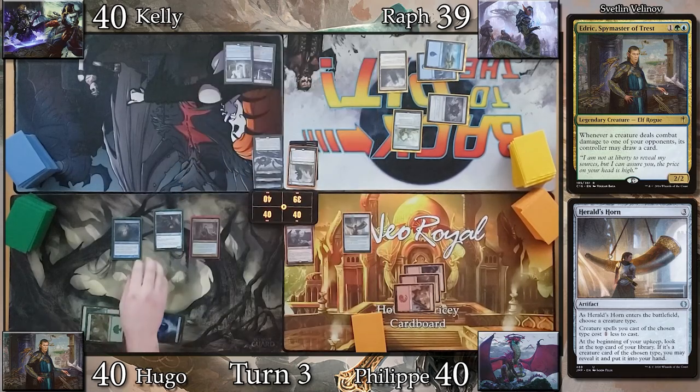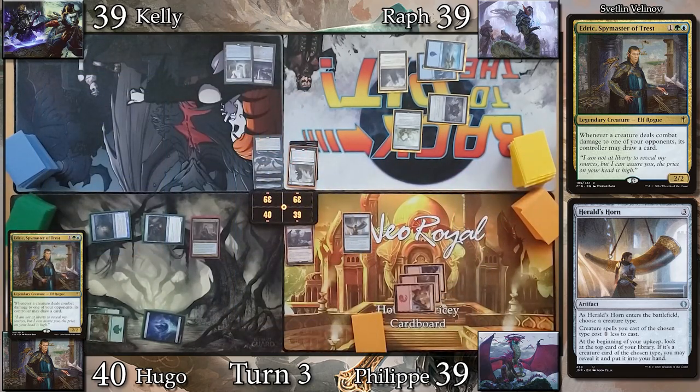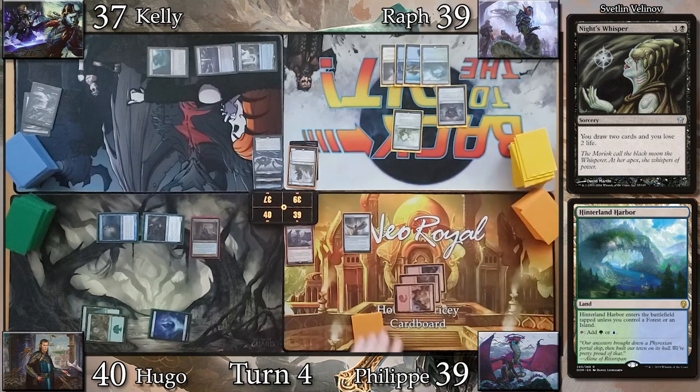For his combat step, he sends Invisible Stalker to Phil and Fairy Seer to Kelly, drawing 2 cards on damage. Kelly land drops a Myriad Landscape. She casts Sign in Blood. Raph land drops a Hinterland Harbor. He then casts his commander, Lonis, Cryptozoologist.